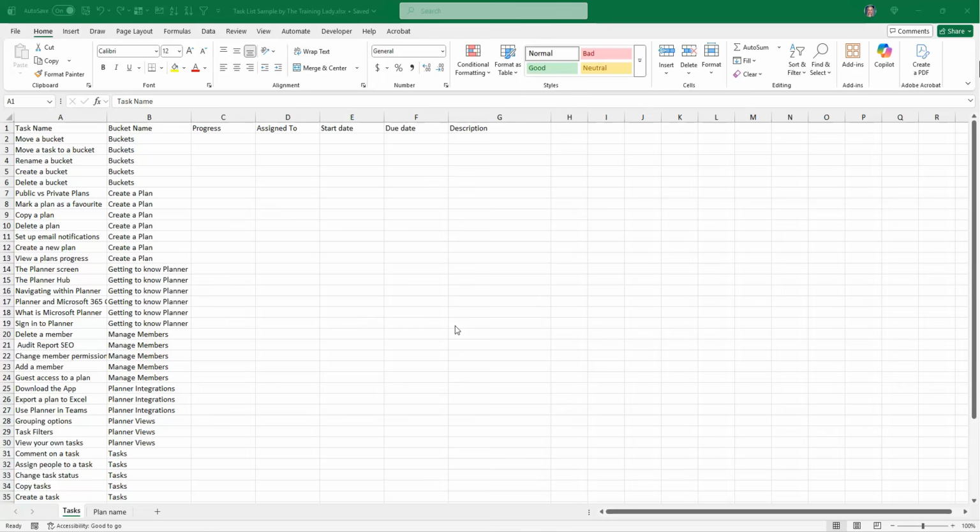The main thing that you need here is to be able to identify the data when it comes to the point of using Power Automate. So we want to have really simple column names so that they're easy to identify. The only bit of data you're going to need at a very minimum is a task name. You can have things such as a bucket name that you would like that particular task to go into. You can have progress details. You can have who it's assigned to, all of those other things that we can do in Planner. You are absolutely able to do within the Excel file.